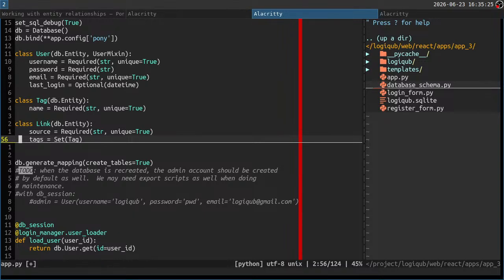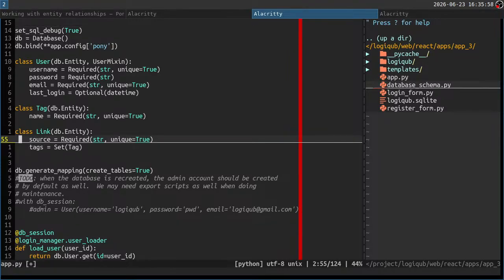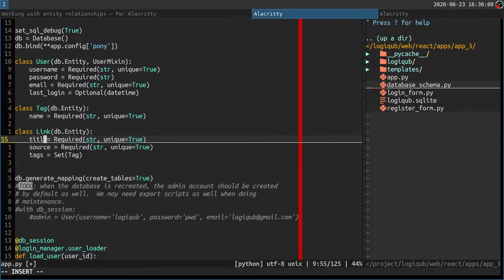But let's say two links can be related by a concept or idea, but maybe it's not necessary. Because if you tag the link, it's already tagged, so you can just filter on the tag and see what's there. Title. This does not have to be unique.